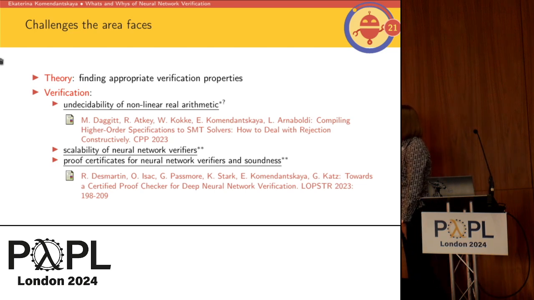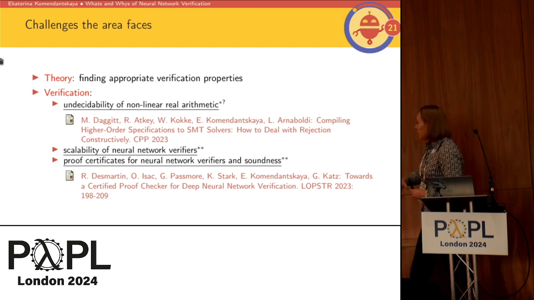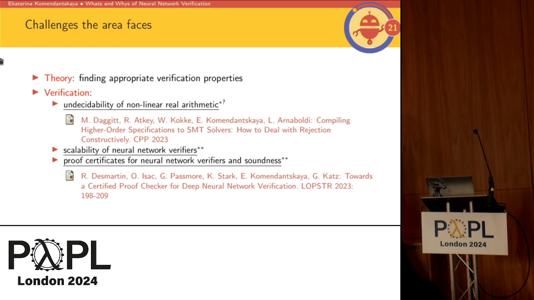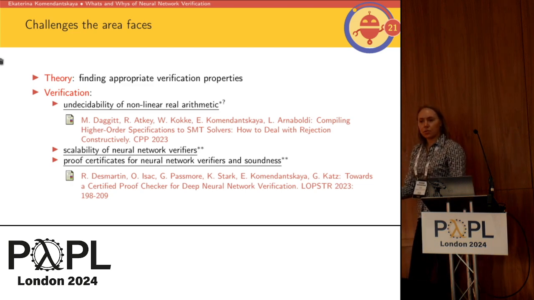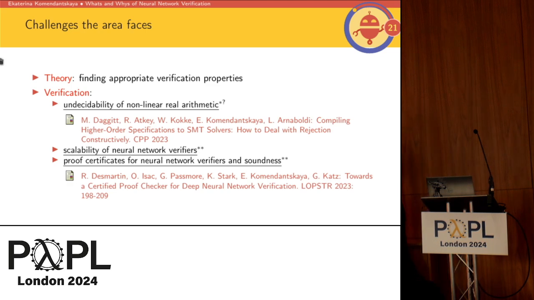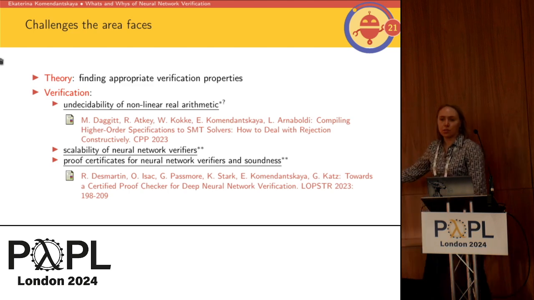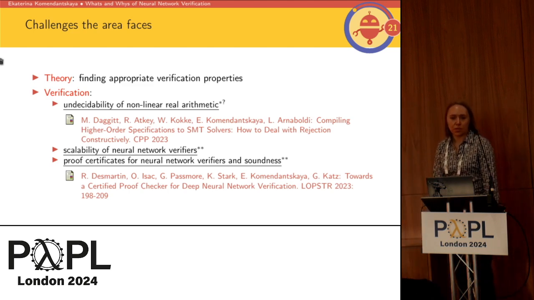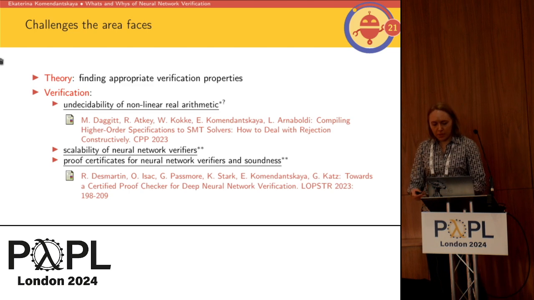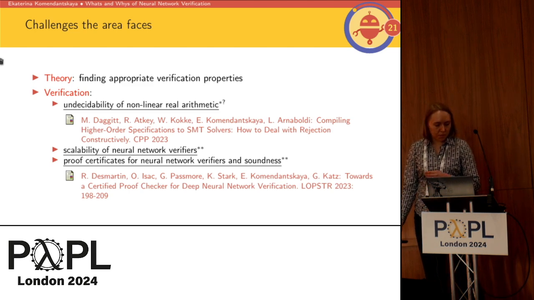Scalability of neural net verifiers is not the issue for types, but if you think that SMT solving itself is also a declarative language, then it's bang on what that community is worrying about. And proof certificates is a classical thing that you would look for if you're working on declarative languages. So a lot in this domain is actually something where declarative languages could be very useful.